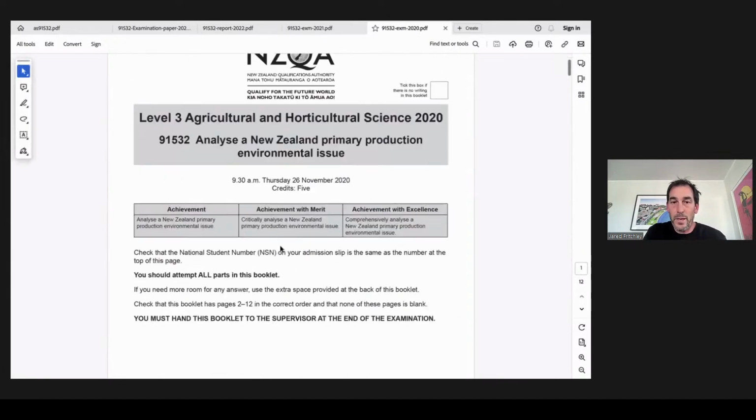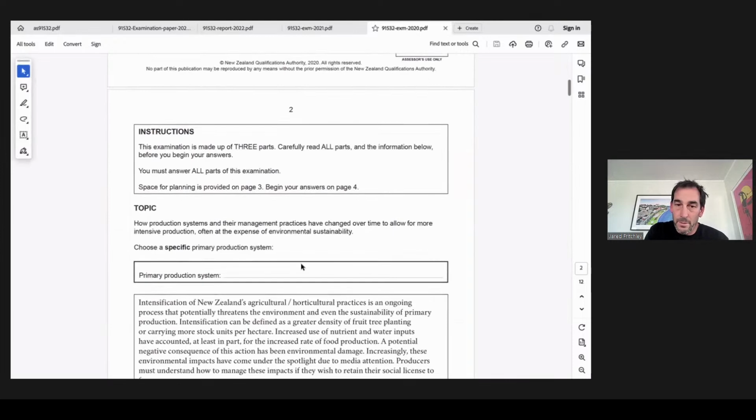Here's our 2020 paper. Again, as we all write, you're learning about your apple orchard, or you went and visited a kiwi fruit grower. Maybe, if it's curious, you learn about her artichokes. Maybe it's a sheep and beef farm. Maybe it's a dairy farm. But we're talking about a specific production system, a farm that you're operating on. So your conversation is about that farm, not just the water quality, not just greenhouse gases in a general sense.